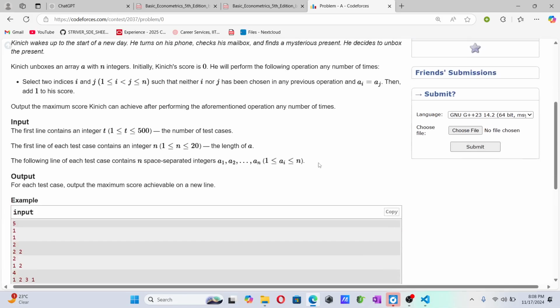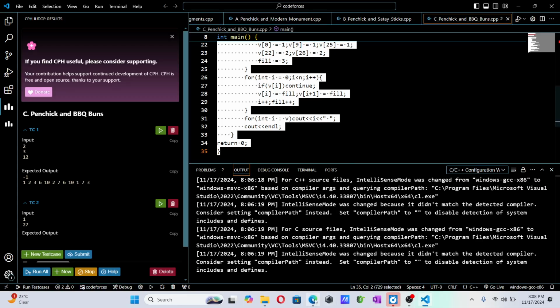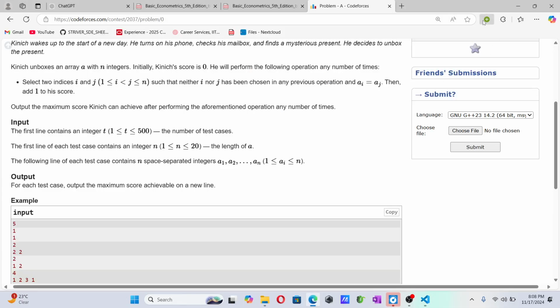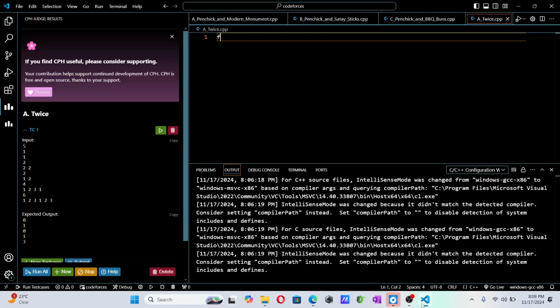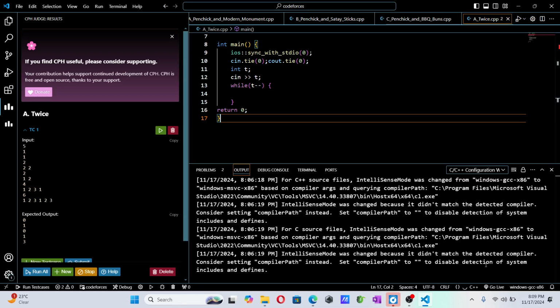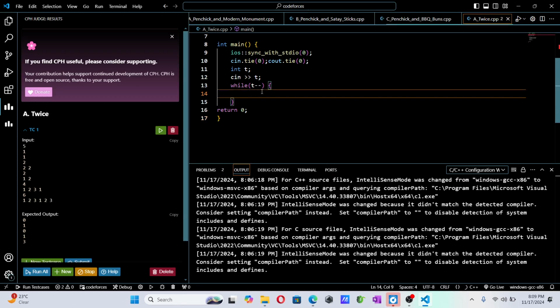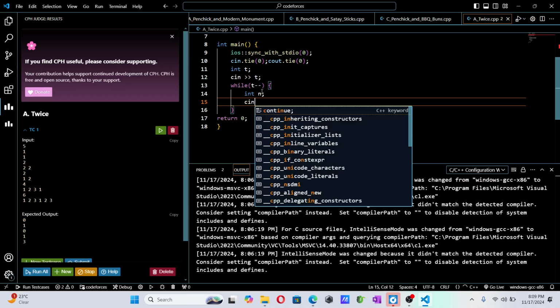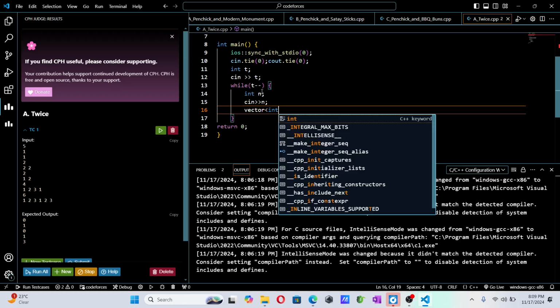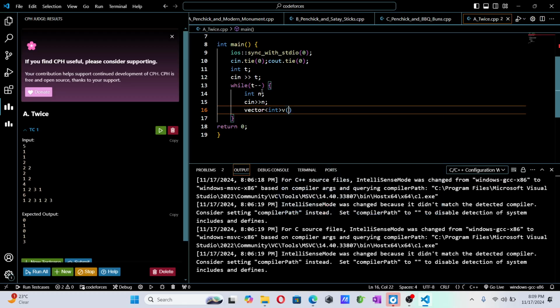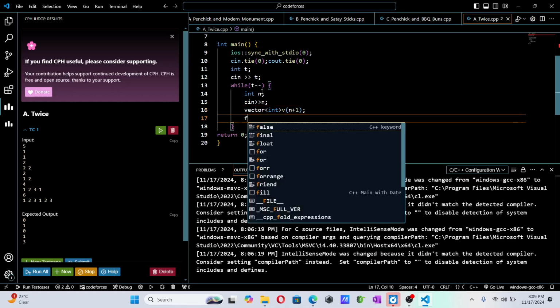Okay. So a_i is less than or equal to n. So okay, fine. It's easy, I guess. We need a vector v of n plus 1.